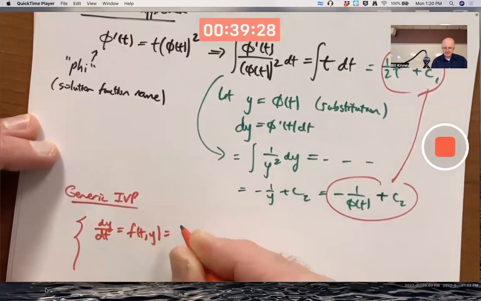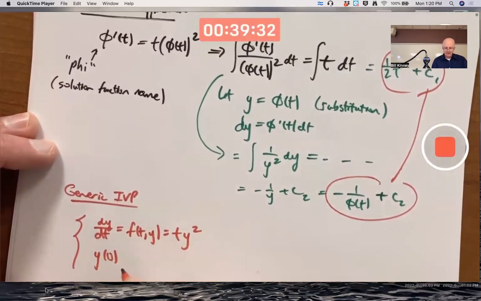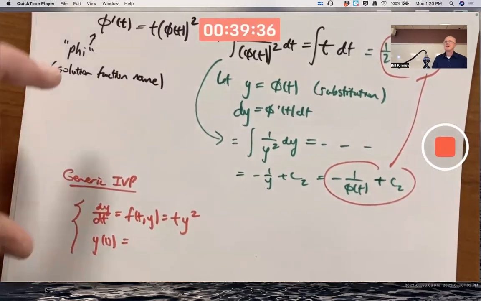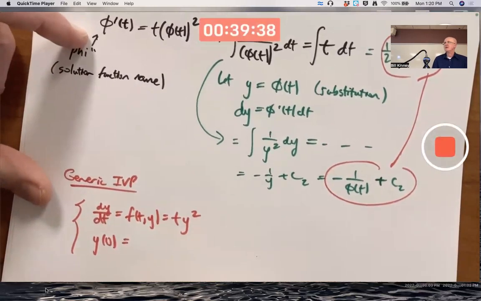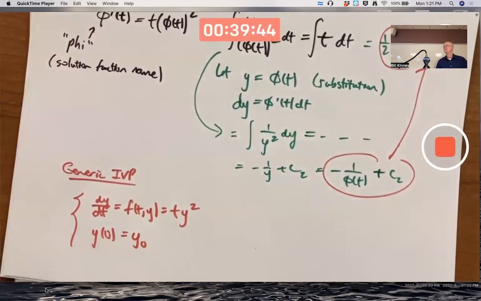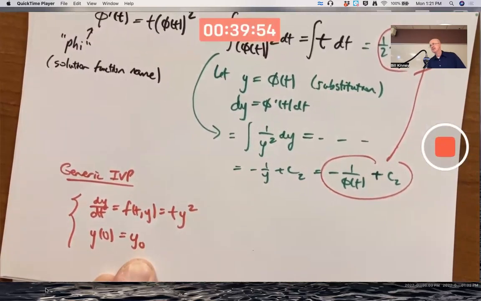I mean, where the initial condition is, well, I'm not going to call it an arbitrary constant, but I am going to call it a fixed constant, y sub 0. You can call that y sub 0 because the 0 is a subscript. You could call it y0 for short, or you will sometimes hear people call it y naught.